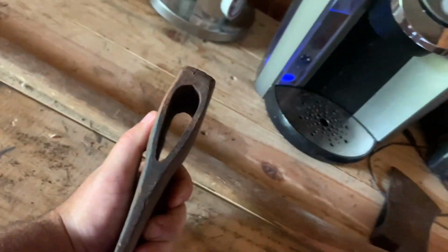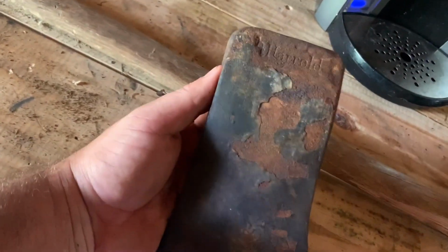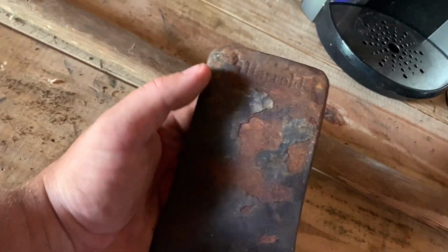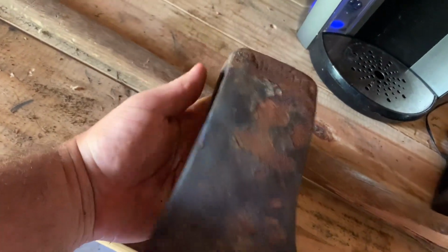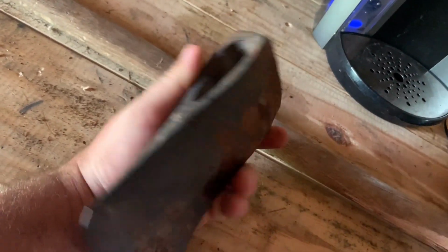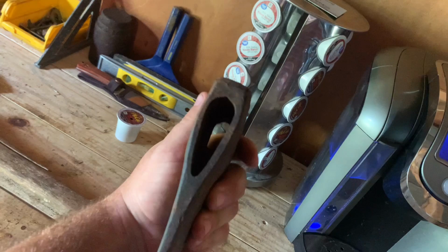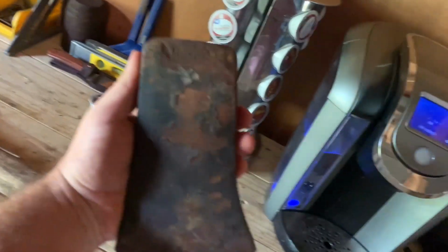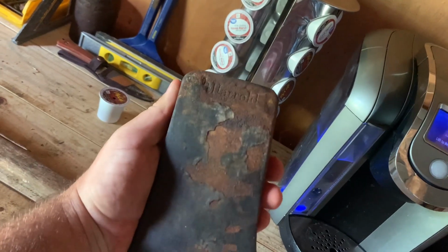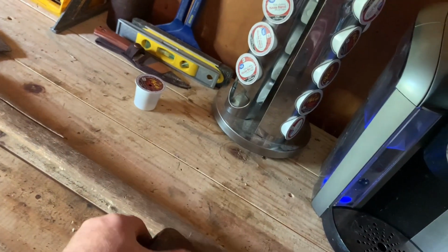But other than that, I'm pretty excited to get this thing put together, split with it. That's what I was saying, it's interesting just to get these old axe heads that just sit around rusting and hang them on a handle and put them to work, instead of just letting them sit there. And how many times, I wonder, in the past has this thing been used? How many cords has it split? Maybe not many at all, maybe very many, but it's got a history, whatever that may be. To me, that's very interesting.